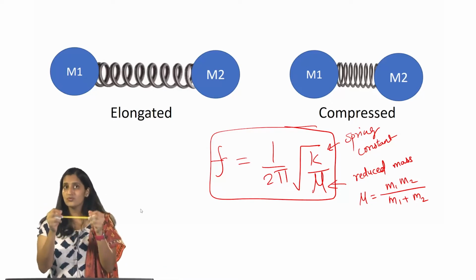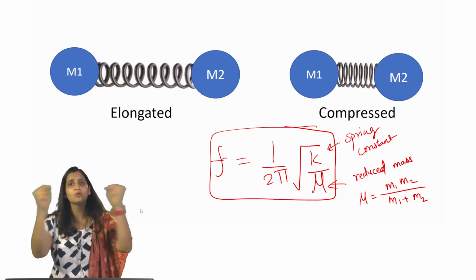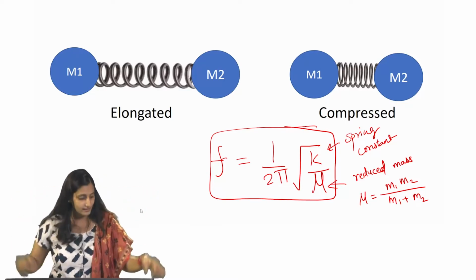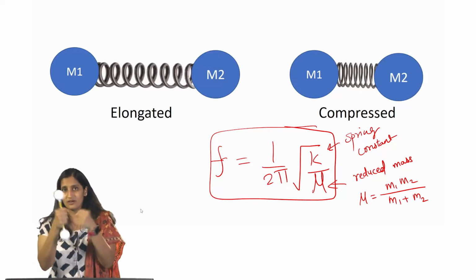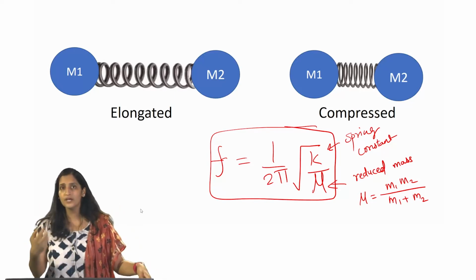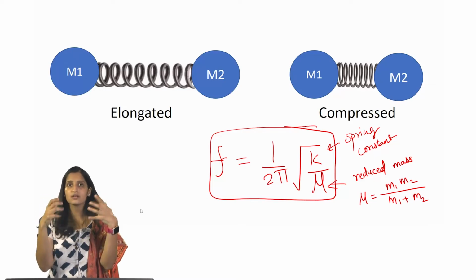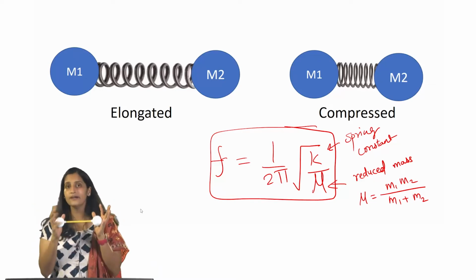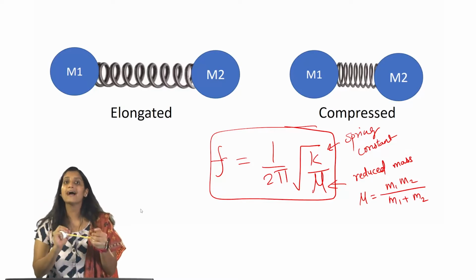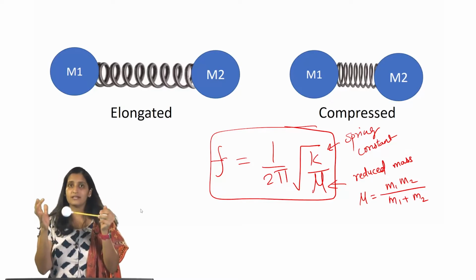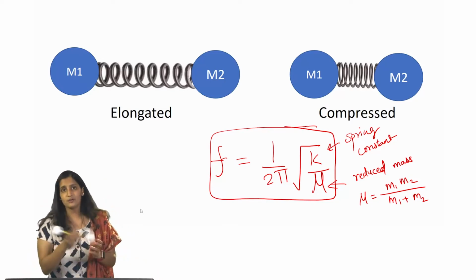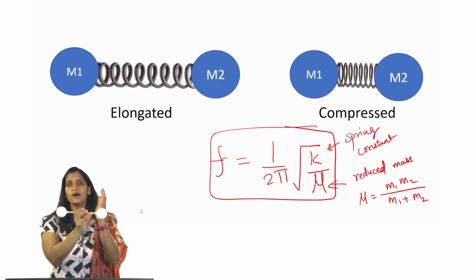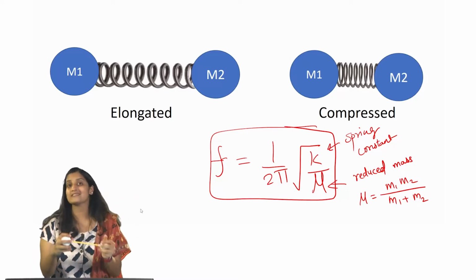So let's say that if these two were held together with a spring in between, these two could come together, or they could go out, or they could vibrate. That's what is happening, because electrons in the bond are not rigid, they are not stationary in one place, they are in fact moving around. As a result, this bond, or any bond for that matter, can be imagined as equivalent to two masses being held by a spring. Now, in the case of hydrogen, I would say the mass of this one is 1, and this one is 1, because of the mass number of hydrogen.